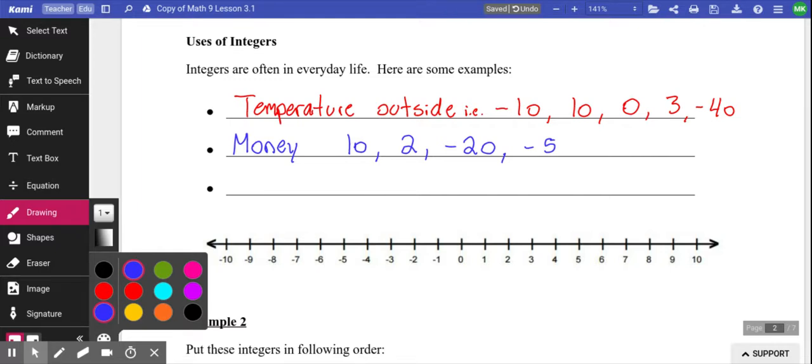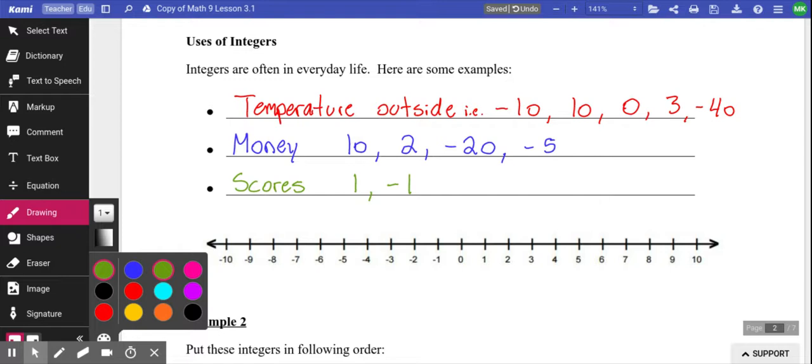Yeah, Drew. And scores. I agree. So scores in a game. Depending on the game depends on what you might see. We're going to talk about the game of golf because that definitely uses it. So when you go and play a game of golf, say you have 4 shots to get in the hole. If it takes you 5 shots, they would tell you that the score on that hole is a 1 because it took 1 too many shots. If you went up to a hole that was supposed to be 4 shots and you did 3 shots, they would say it's negative 1 because you did 1 less than was expected. So you definitely do see these in scores.